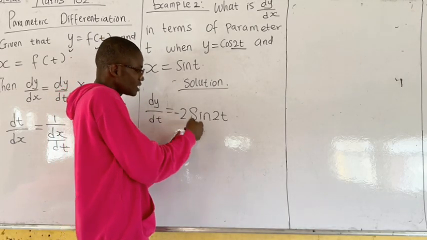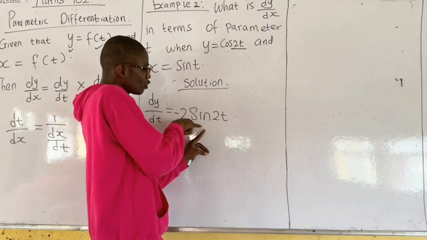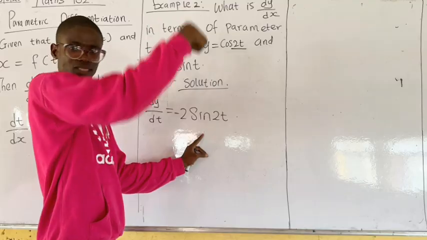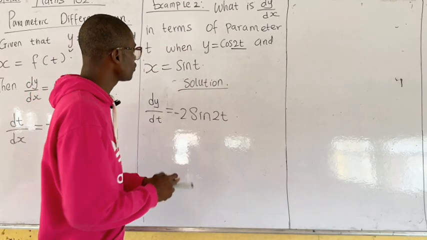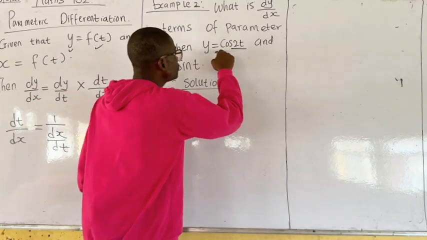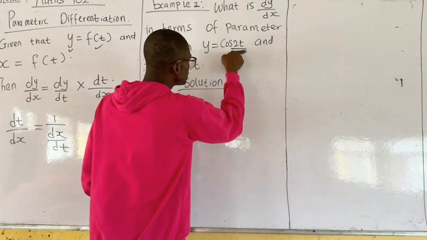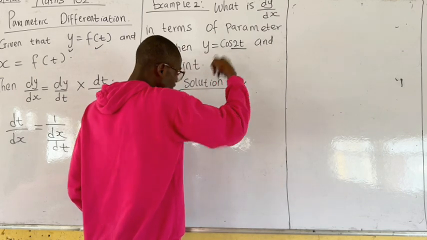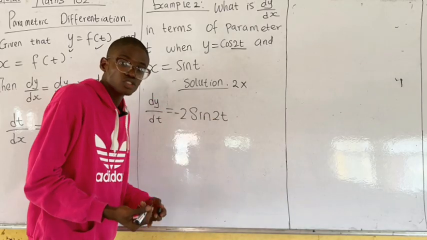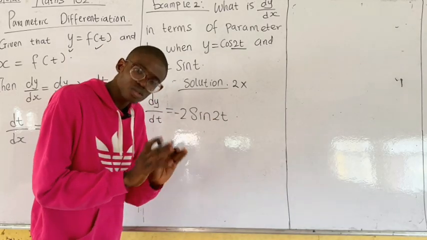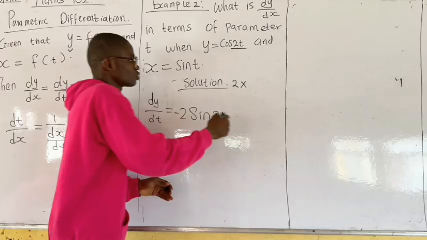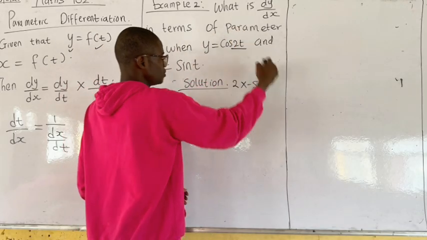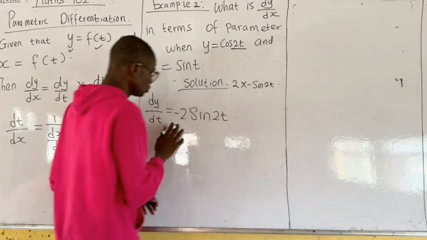Minus 2 sine, then what will be in the front of that derivative you have got will still be what has been there before. It will not change. So if I differentiate cos 2t, I'll differentiate what is in the front of the cos, which will give me 2, multiplied by differentiating the cos itself. So you memorize it. It's not something that has a pattern, it's just what you have to memorize. Anytime you differentiate cos, you get minus sine. Then what will be in the front will always be what has been there, which is 2t. So if you multiply it, you get this.